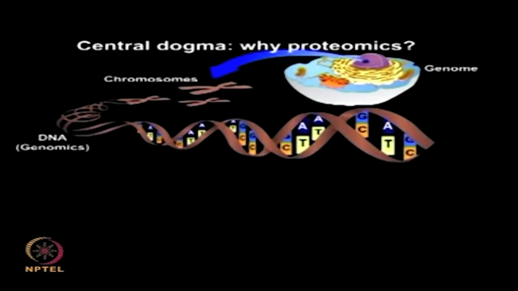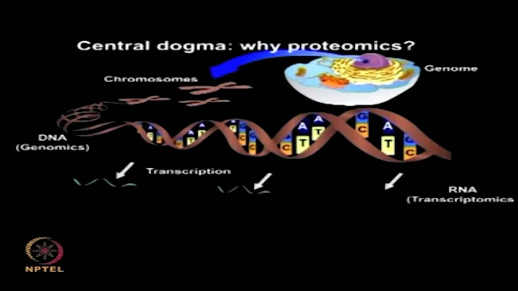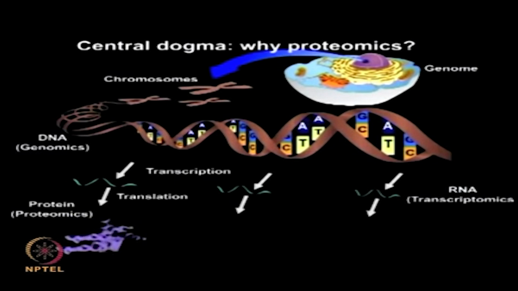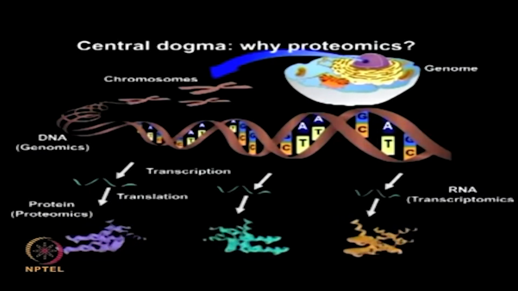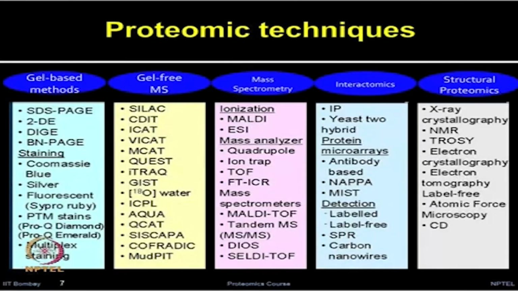Proteomics aims to decipher the structure and function of all proteins in a given cell under specific conditions and to obtain a global view of cellular processes at the protein level. Study at the DNA level is known as genomics, at the RNA level transcriptomics and at the protein level proteomics. Analysis of the proteome involves protein extraction, separation, identification and finally characterization of various proteins. Now, the various proteomic techniques which are currently employed in different applications.